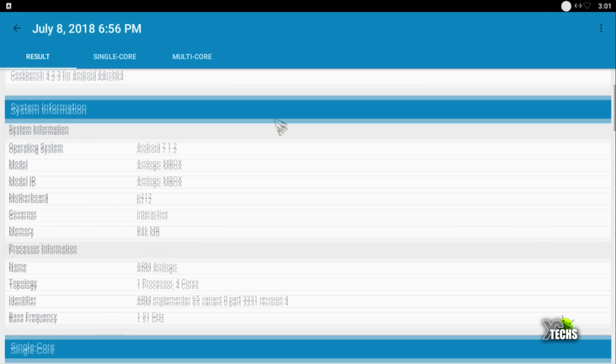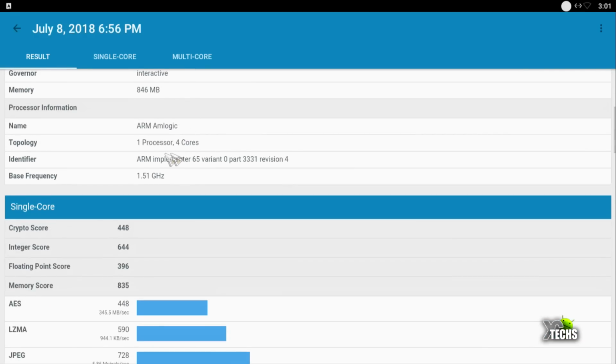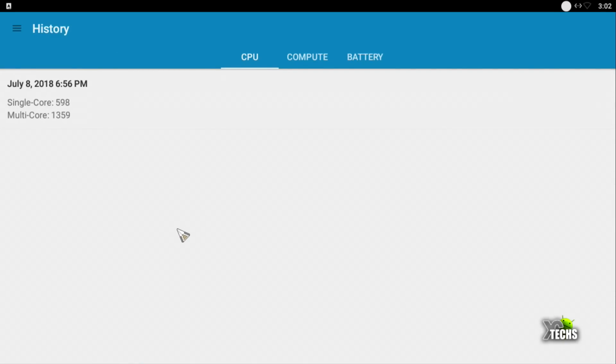Going on the bottom part of it, we can get some more information that you require, which is 1GB of RAM, and also it is quad core. It's not an octa core, since this is an S905W chipset. I said it about twice by now. And we will get out of this app itself.